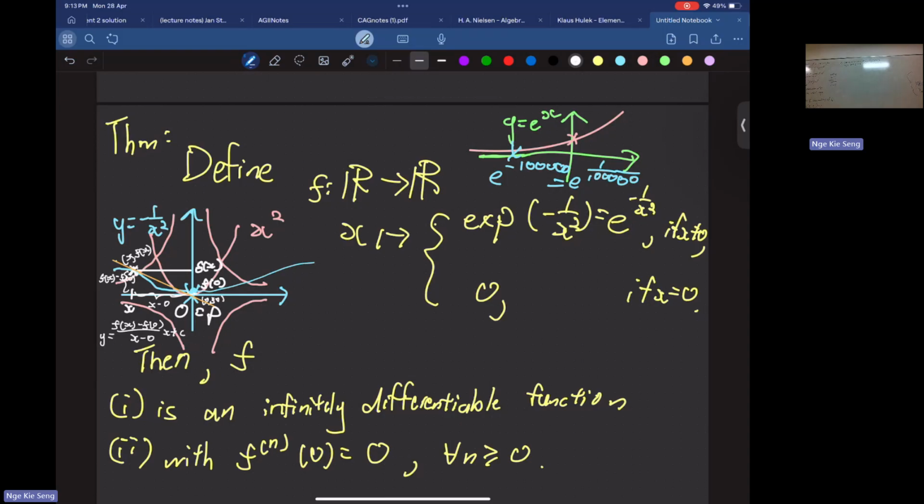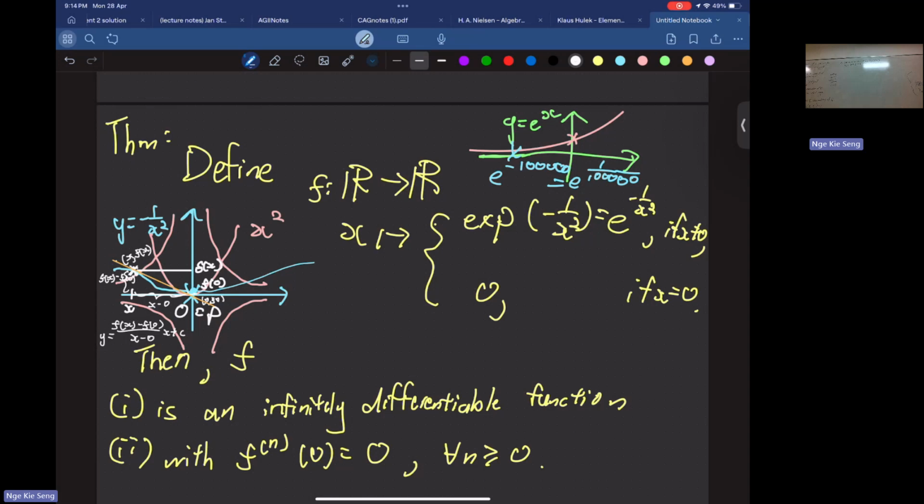Do you know that the exponential is infinitely differentiable? If you know that, then basically for x not equal to 0, it's already infinitely differentiable. Then you are just left with one point to show, which is the point 0. And this question here doesn't just ask you to prove that the limit exists. It tells you what the limit is. It's 0. Do you understand or not? You don't understand? Again. Okay, again.